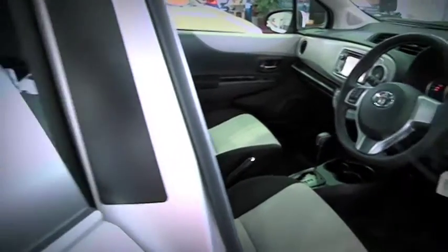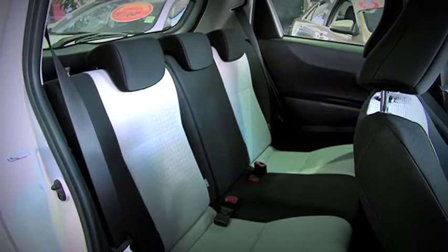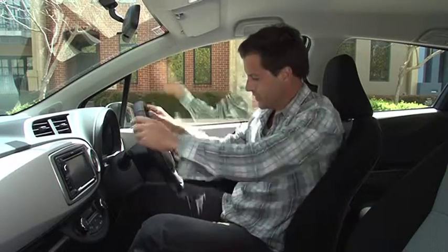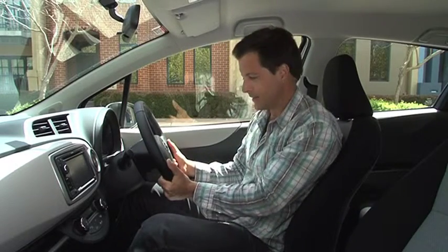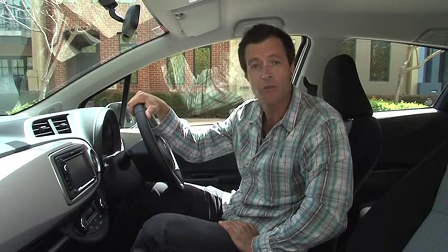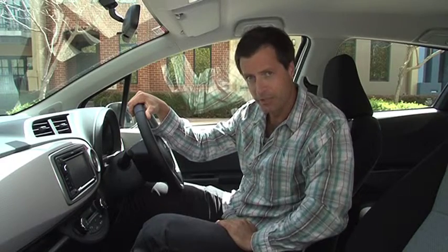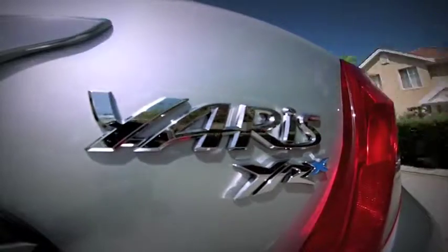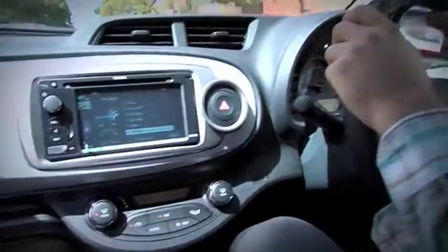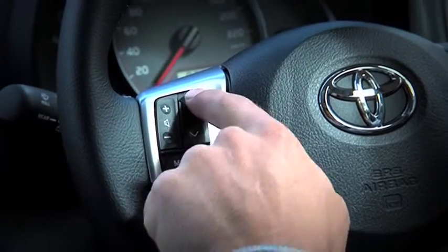Let me point out a couple of sporty additions on the inside too. The steering wheel is D-shaped, moulded, and home to a set of audio controls. Right now I'm also very snug — bucket seats. The Yaris YRX is also full of technology: keyless entry, Bluetooth, USB and SD card connections, and of course cruise control.